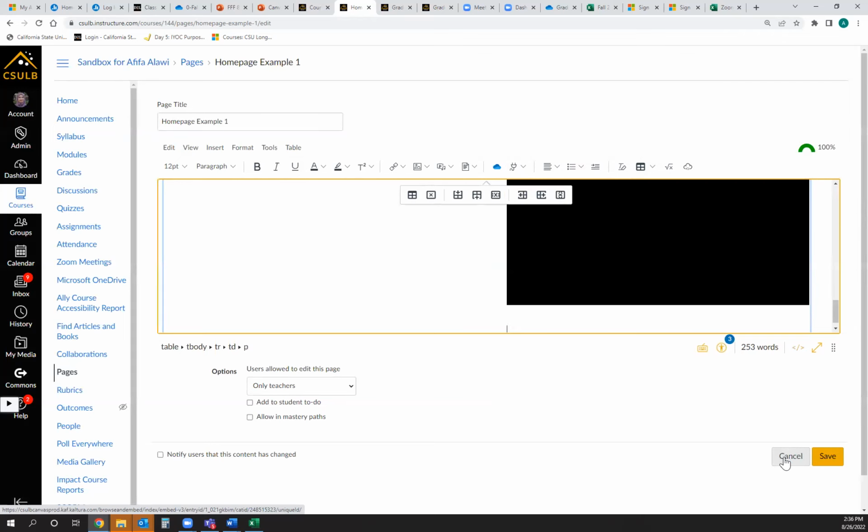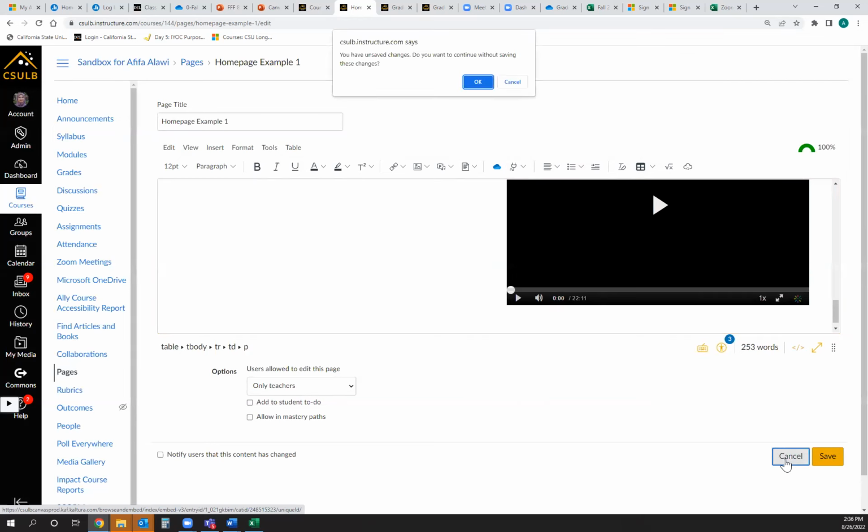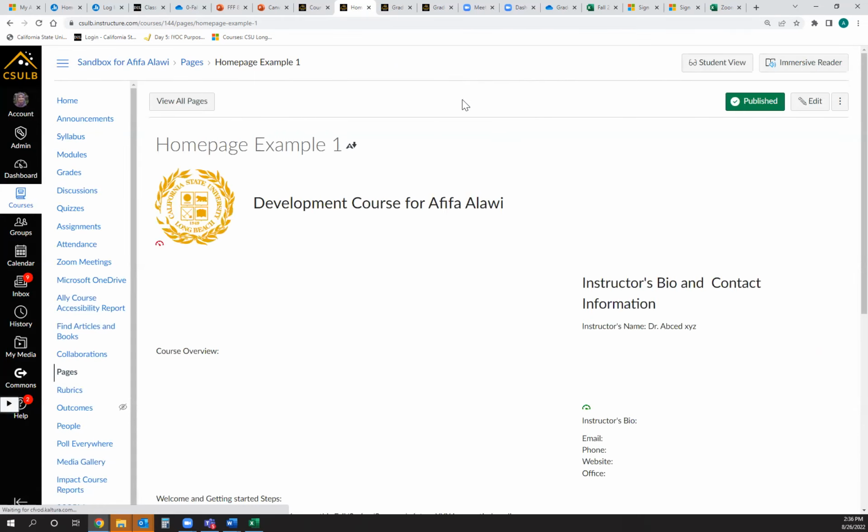Perfect. And just like the other professor mentioned, there were some things that didn't pass accessibility. What I noticed is some of the time it was simply the name of the image, because you need to have a caption. So I just added that name of the image and named it whatever I thought would be appropriate. And then it passed accessibility.